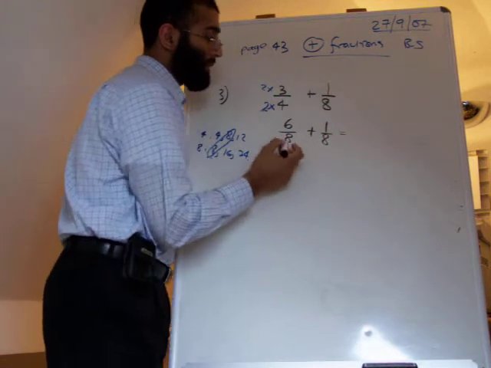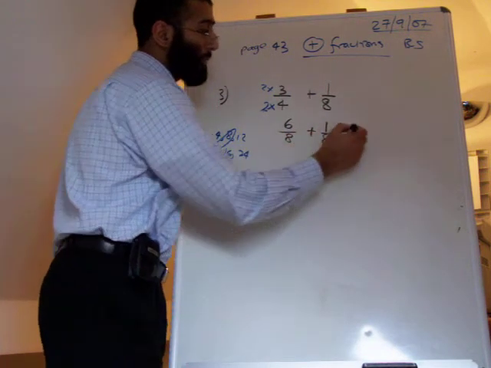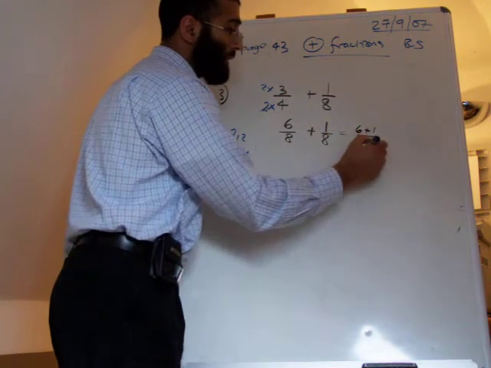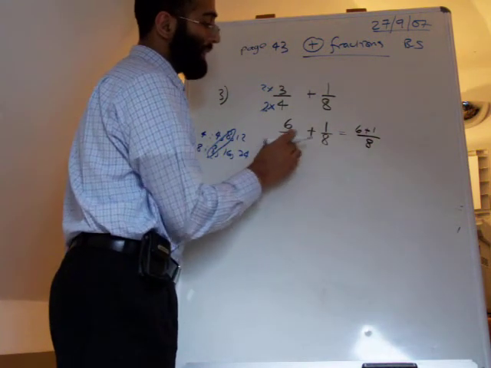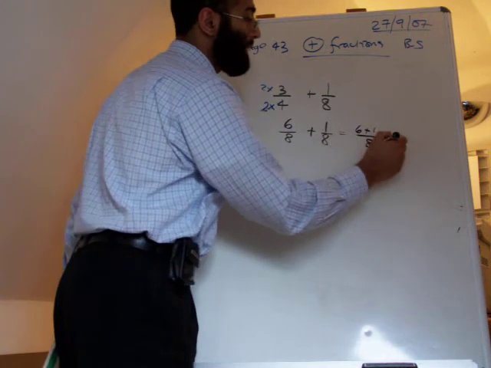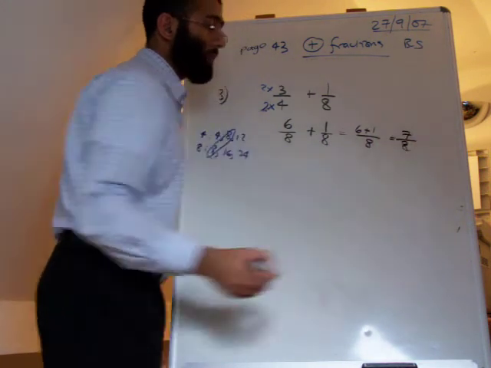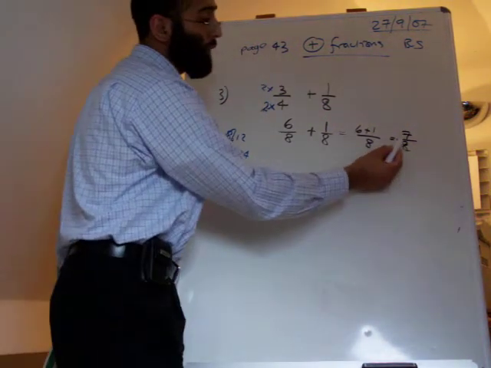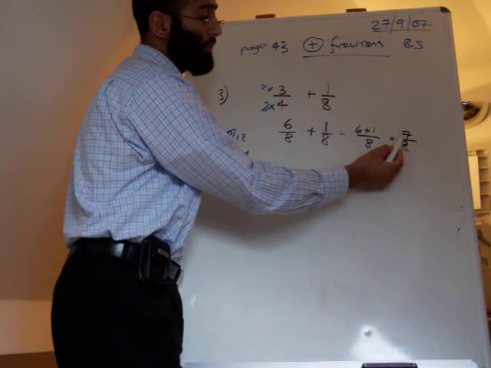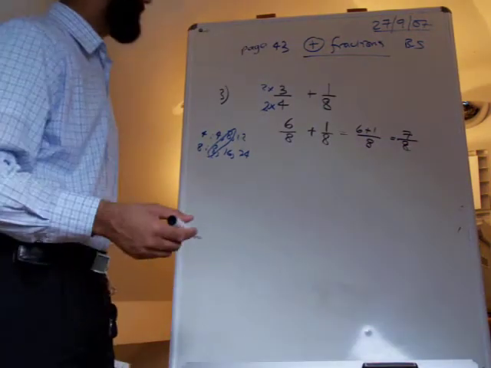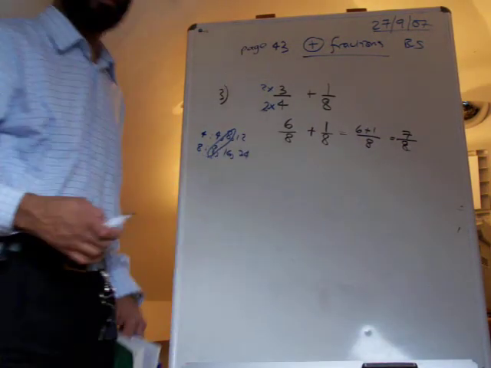So now what we do is we add the top numbers only. The bottom numbers get copied across because that's the fraction that we're talking about. 8 add 8 will give you an answer in eighths. So that gives you 7/8. If this fraction was top heavy, like 9/8, then you have to change it into a mixed number. Okay, that's the first question where you only have to multiply one of the numbers.